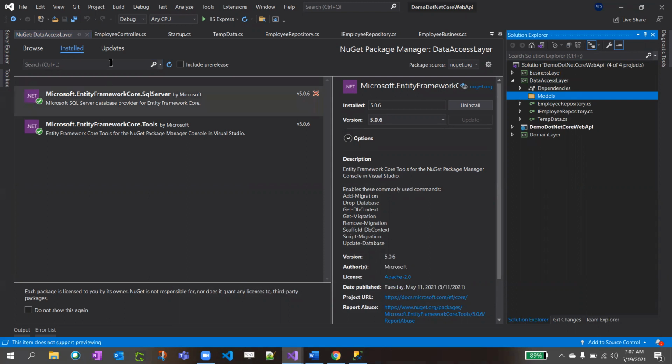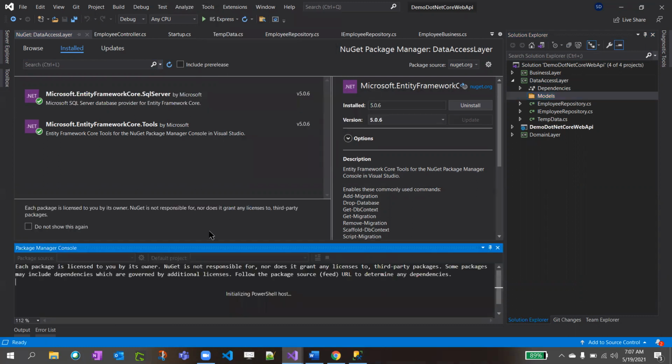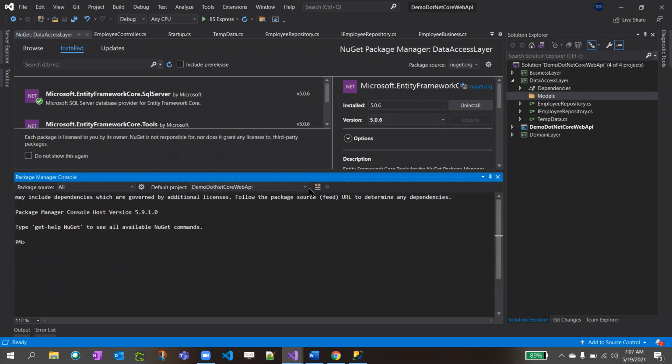Okay, so I'll open the NuGet Package Manager, and Package Manager Console. Yeah, so here there is a command to run.